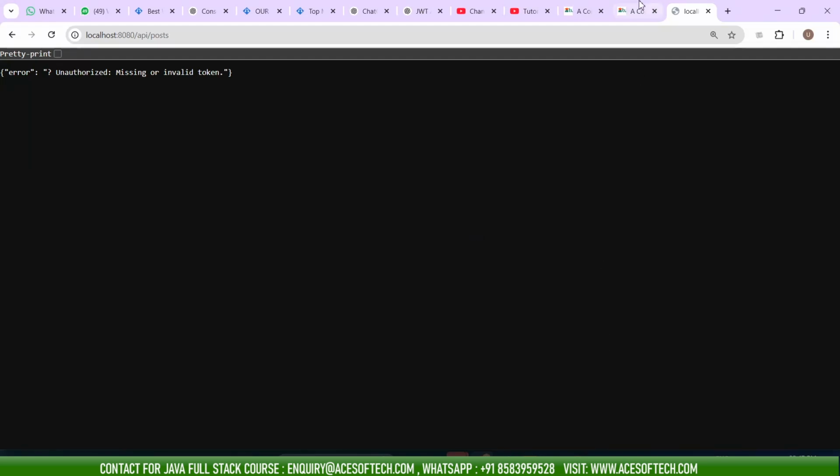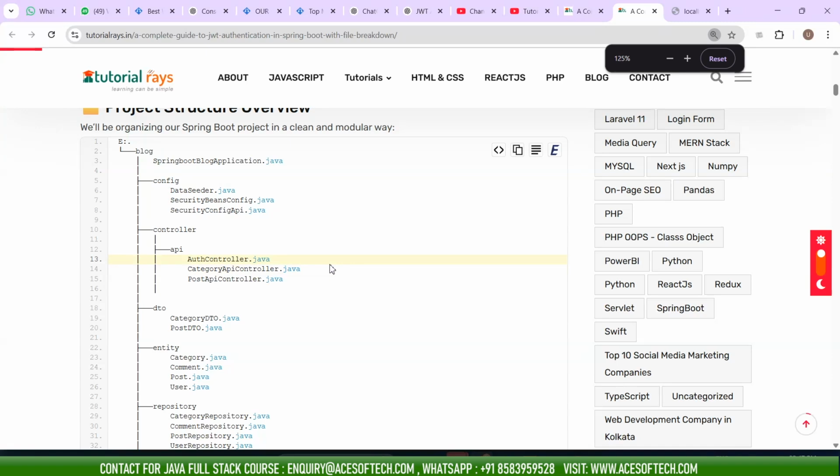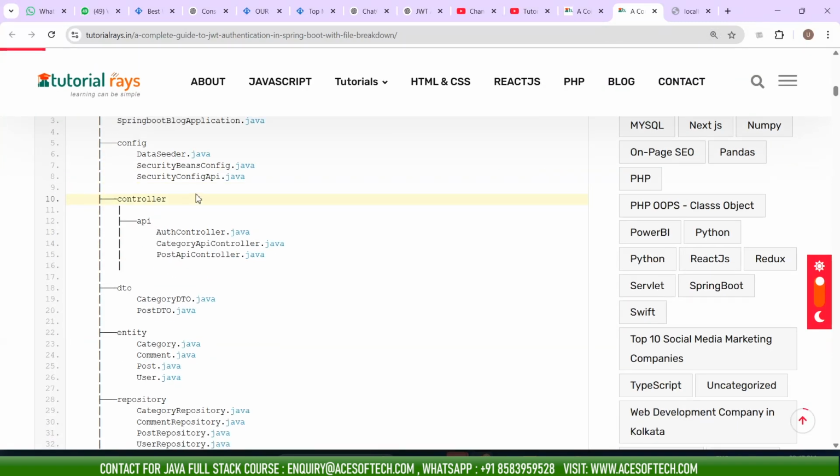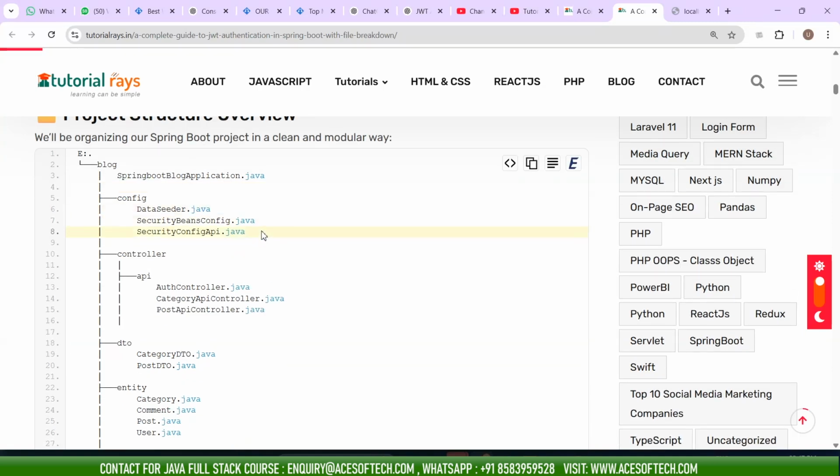Now let's come back here. These things are already created. If you compare with the previous project, the new file that we are going to create is in config.